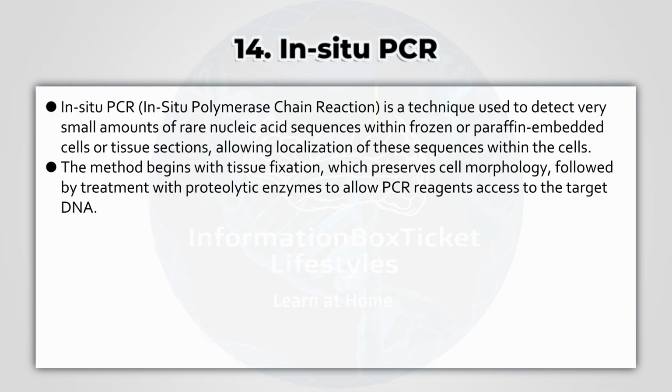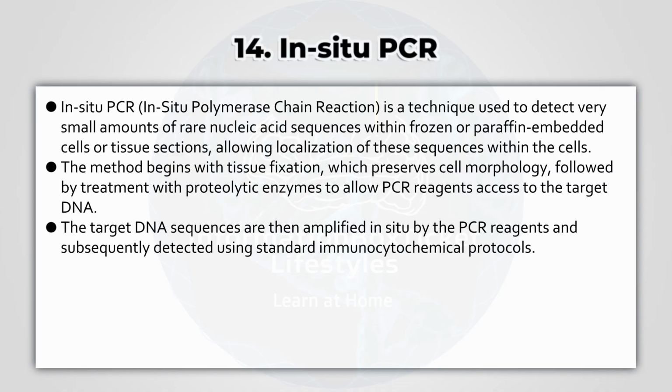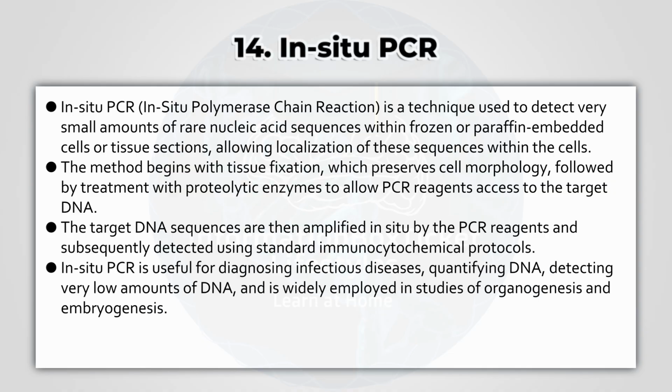The method begins with tissue fixation, which preserves cell morphology, followed by treatment with proteolytic enzymes to allow PCR reagents access to the target DNA. The target DNA sequences are then amplified in situ by the PCR reagents and subsequently detected using standard immunocytochemical protocols. In-situ PCR is useful for diagnosing infectious diseases, quantifying DNA, detecting very low amounts of DNA, and is widely employed in studies of organogenesis and embryogenesis.